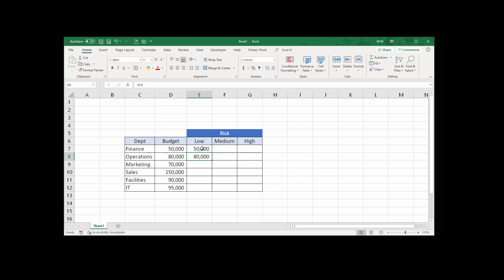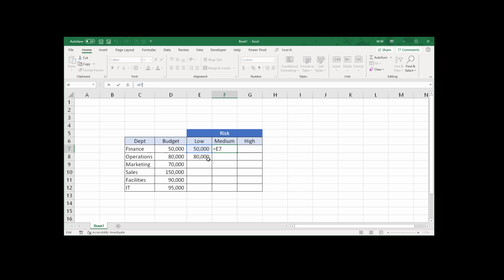If you move over one column, so for example, I'm going to go over one column here, it still reads 50,000, but which 50,000? It's not this 50,000 because I moved over one from E to F. It's actually pointing to this 50,000, and I can tell because it's reading E7. If I click in the formula bar, it actually highlights. So that is relative. That basically means if you move over or down, it's always going to move for you.